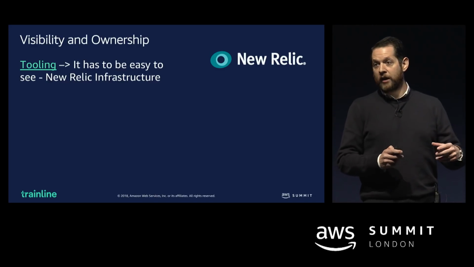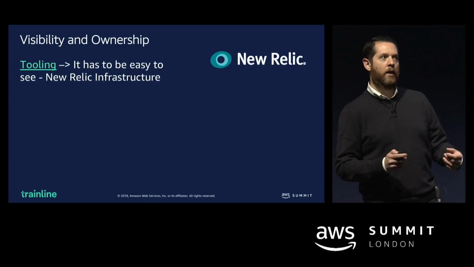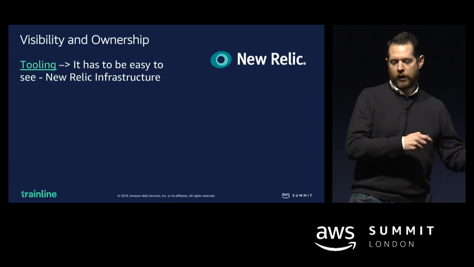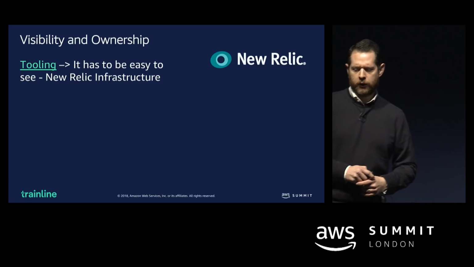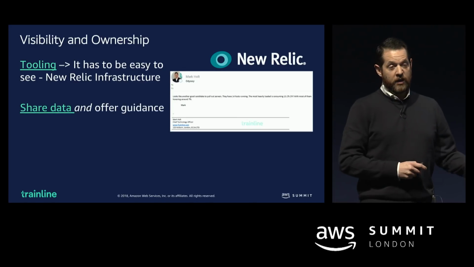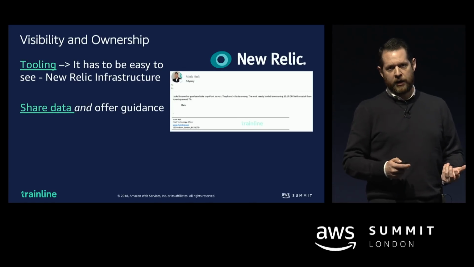It also ties back into the application, so you can look at the application and then say what the instance type is running like and how's that actually working. It was really, really good. You've got to share that data. There's no point having it if you can't do that and offer guidance.